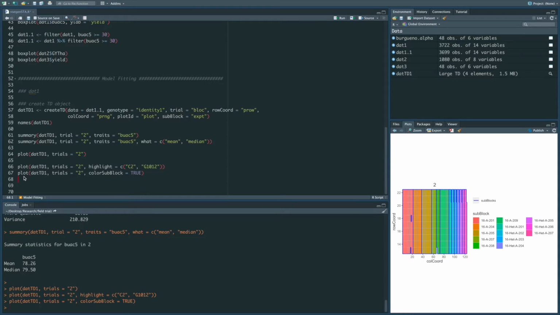And finally, it is also possible to show the names of the genotypes on the plot using the argument called show genome. So we do plot, same thing.